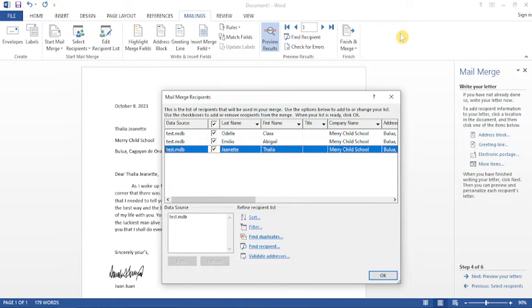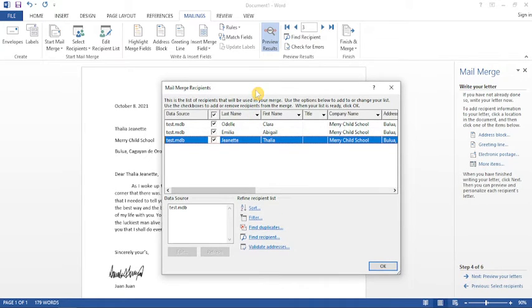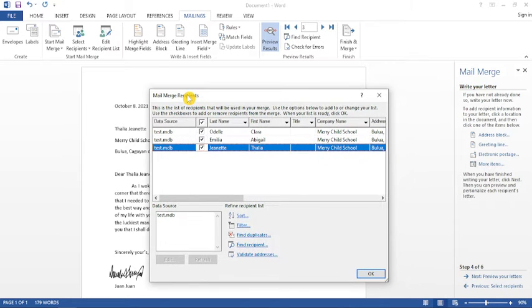Today I want you to learn how to create and use mail merge. If you notice, you have here the list of recipients. We need to use this one as the recipients of our mails. For today, you need to learn how to use the mail merge, create a mail merge, and also print individual documents using the mail merge.